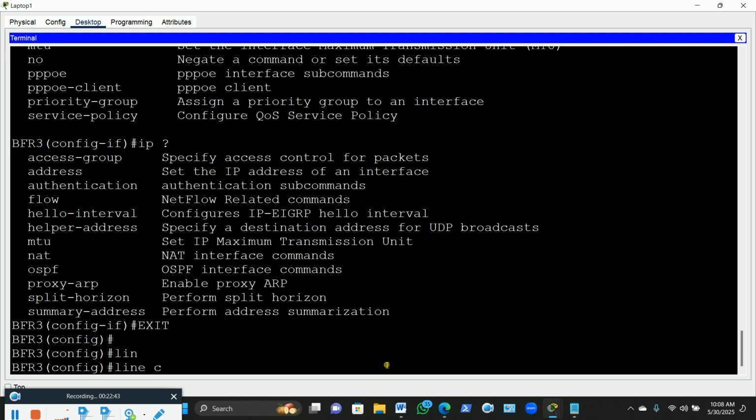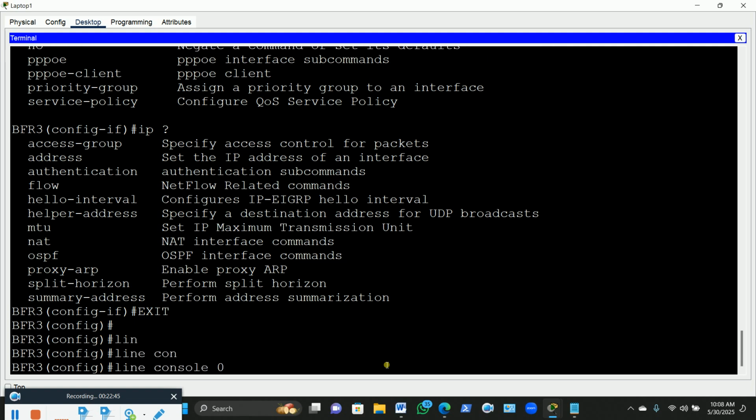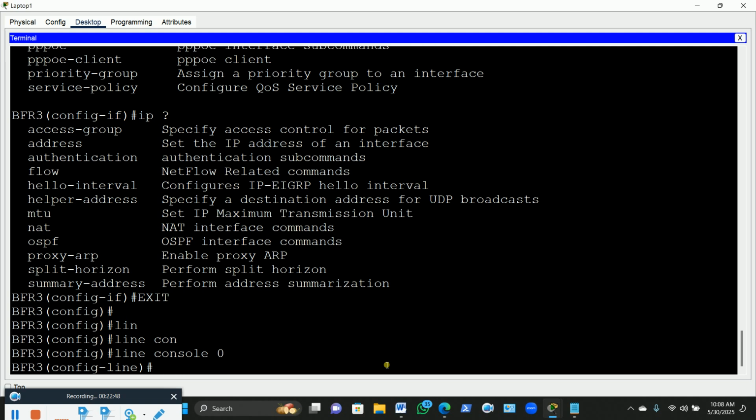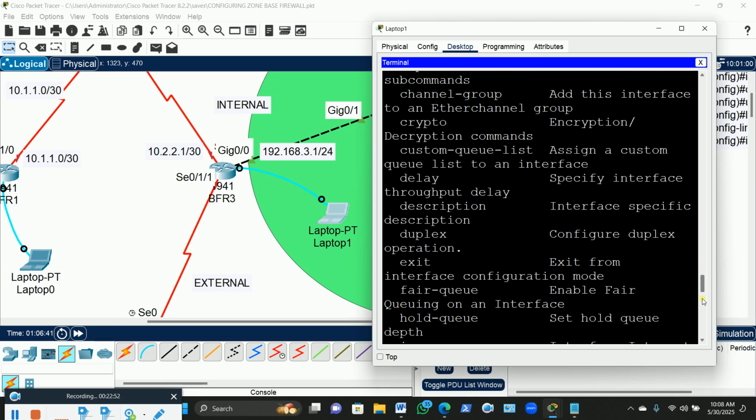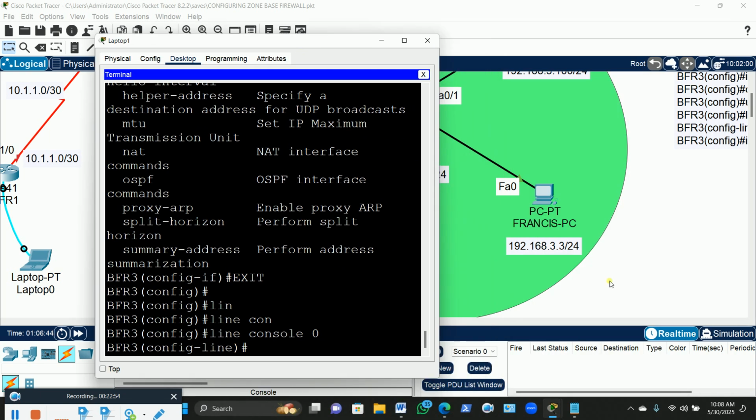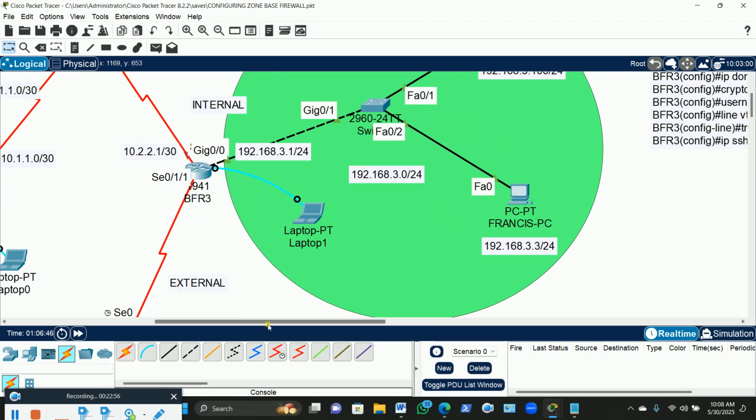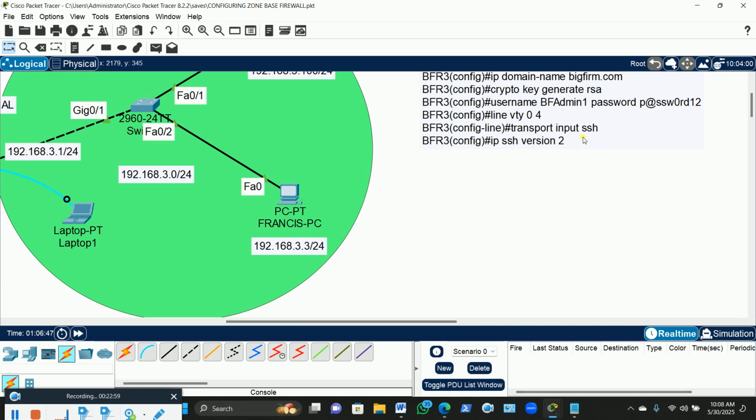So the line console, see that we have a transport input SSH, then IP SSH version 2, which we're supposed to choose.